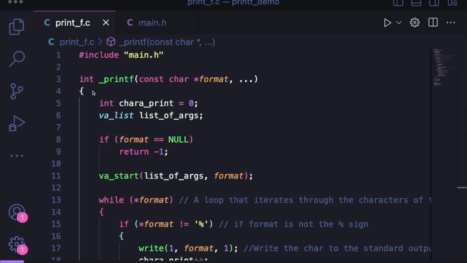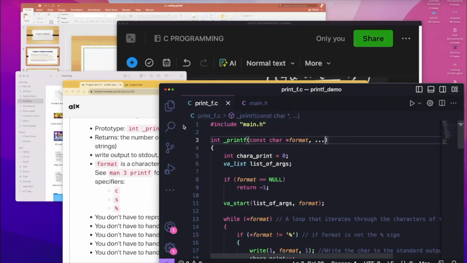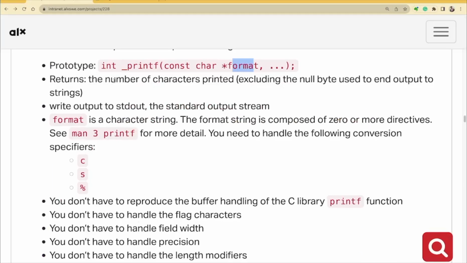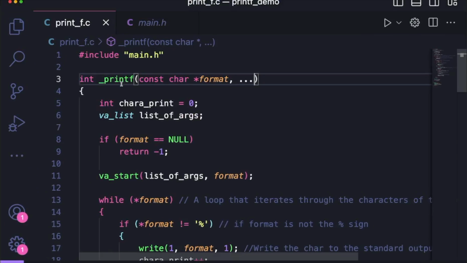Then the next thing that we did was that we brought the prototype of our printf function, which takes a format string as the first parameter. Now this ellipsis means that there are more arguments that can be given to the printf function that we are creating. Now if you look at one of the requirements of the function for the first task, it says that we need to return the number of characters printed, meaning that this int is the return type of the function printf. We're supposed to return the total number of characters printed by a format string after the entire function is done running. I hope that is very clear.